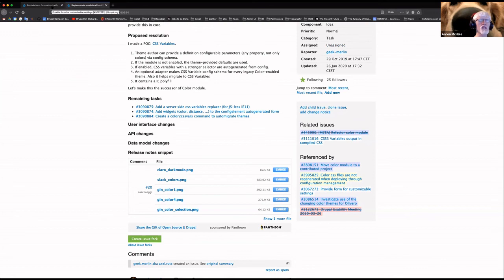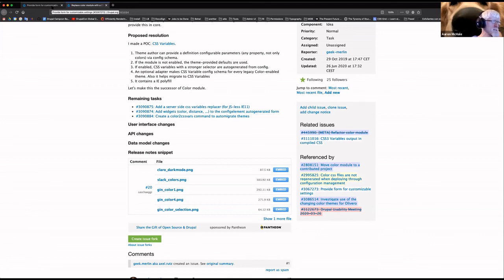Say Claro came with five or six palettes, but the Gin theme could provide a whole other set of palettes that, through the plugin system, could be imported directly into Claro. So I think there's a lot of potential for something like this, though this is maybe not the right forum to discuss the intricacies of palette plugins and all that. But I think there's definitely some potential with something like this.